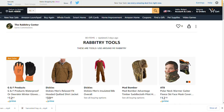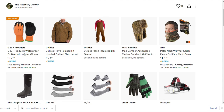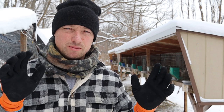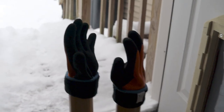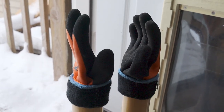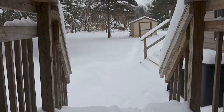So you can come out here, you don't have to worry about your gloves getting wet and then putting them by the fireplace. But these do actually get damp from time to time on the inside, and if you let them stay wet like that, it's a breeding ground for bacteria. So you're gonna want to put these on the boot dryer. I just usually roll up the sleeves to about the beginning of the hand, and that allows a little less room to dry, which makes them dry faster. So that's a good tip for these gloves. Just wanted to share that.